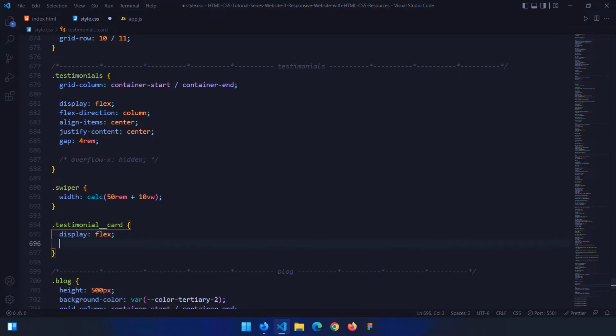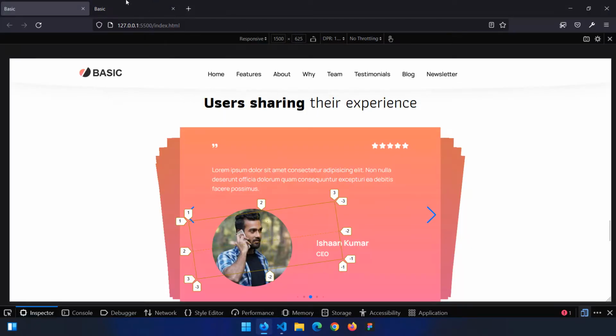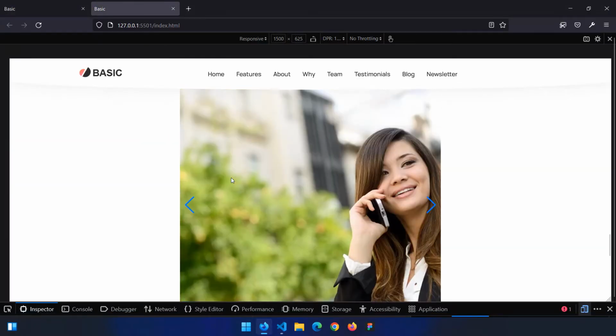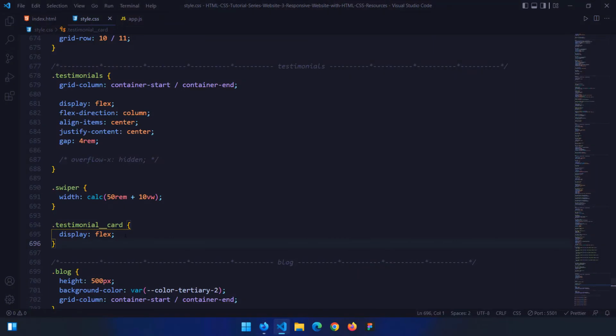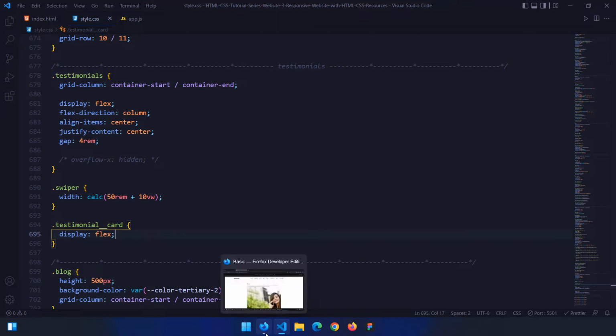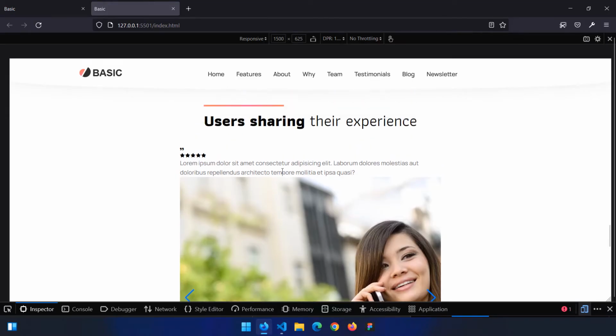I'm going to say display flex. So all the items are horizontal. Now I want to change their direction. They should be horizontal, display flex, and we are going to change them to, let's see, what should I do with this?